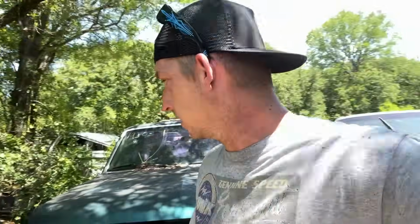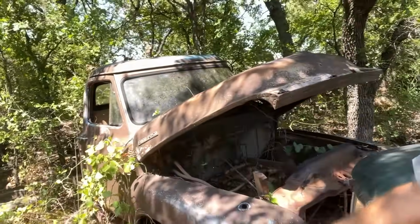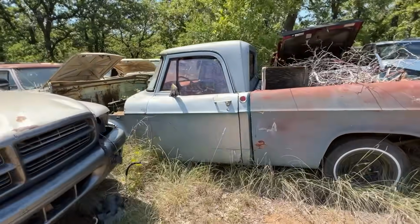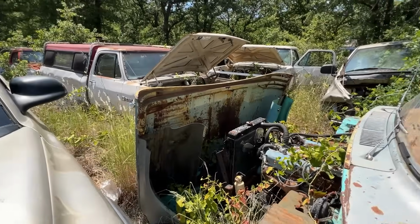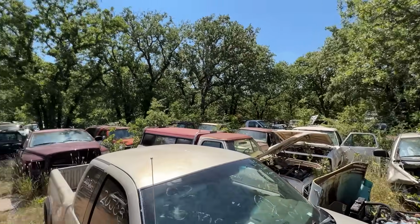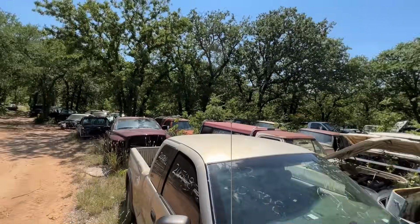So now I'm just kind of speed walking. Ooh, here's an old Ford. I like these. There's about a 51, 52, 53, something like that. It's a cool truck. So I'm just doing some speed walking, trying to see what I could find. If I see anything worth your viewing pleasure, then we're going to continue this baby. If not, man, this thing goes on forever. Let's see. There's a short bed step side Dodge pickup. Still got the front clip. It's just laid forward. That's a cool pickup right there. And then apparently this is where Dodge starts. Oh, that was Ford country. Now we're heading into Ram country.